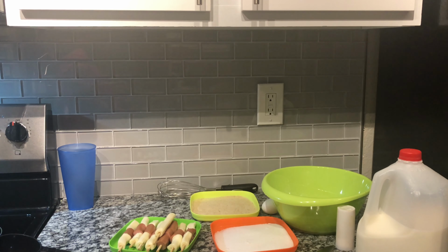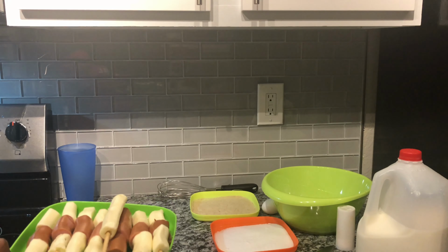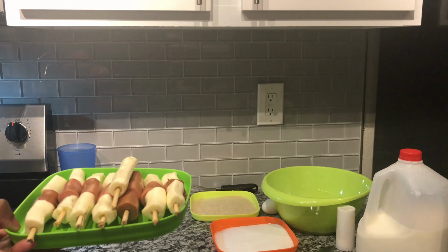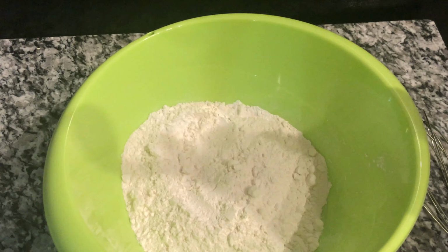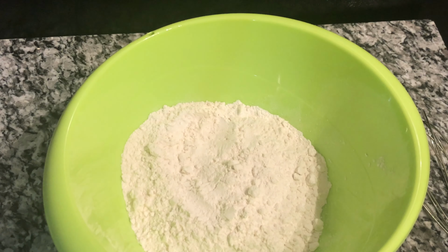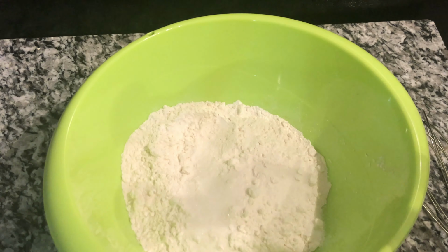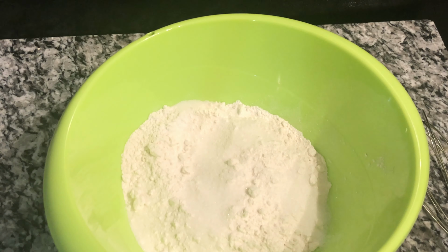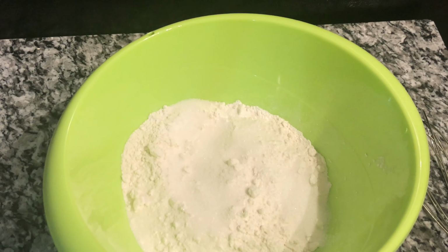Okay, now that we have our corn dogs made, we're going to put these in the refrigerator before we start to make our batter and allow them to cool. So the first thing we are going to do is add our self-rising flour to the bowl. This is about 3 to 4 cups of self-rising flour. Into the flour, we are going to add 2 tablespoons of sugar, and a pinch of salt. Just a pinch, okay? That's it.